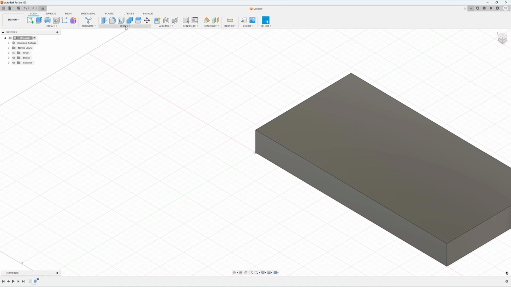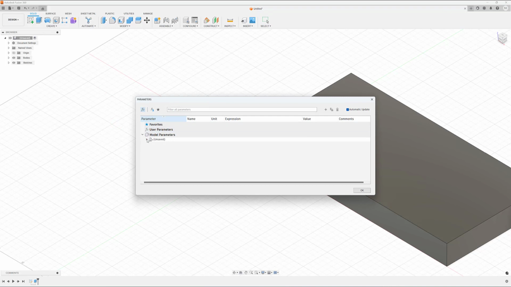And if we have a look in our parameters, we will see that we have a D1, a D2 and a D3 parameter that we're going to use. So D1 will be the length, D2 will be the width, and D3 will be the thickness.